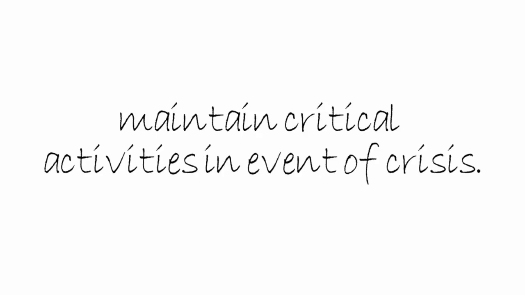The team first need to identify the business's key products or services and the critical activities and facilities required to deliver them without interruption. Then they will need to identify the risks to the critical activities and facilities and consider how they can maintain the critical activities in the event of different types of crisis.